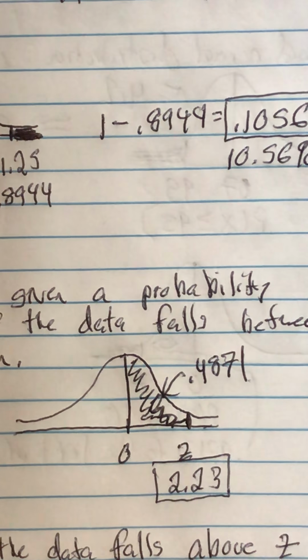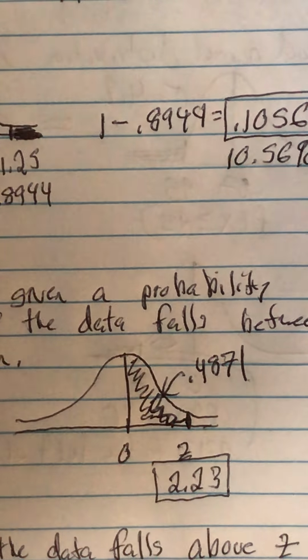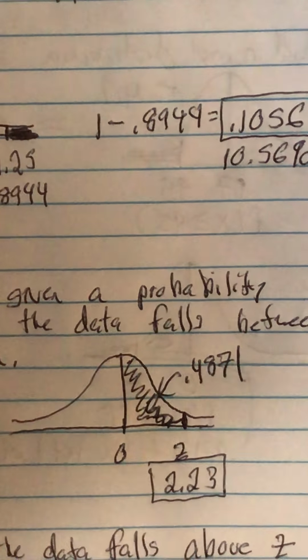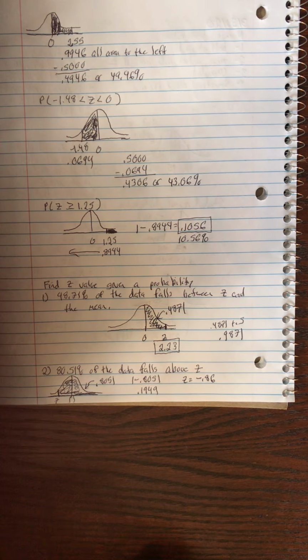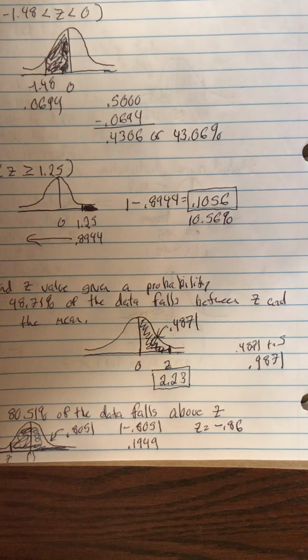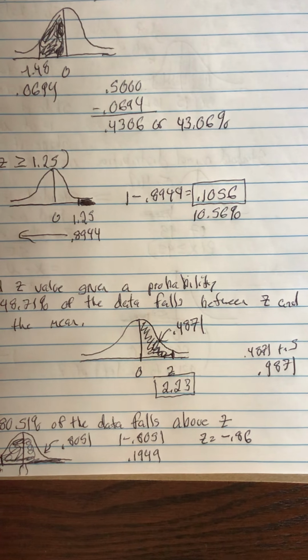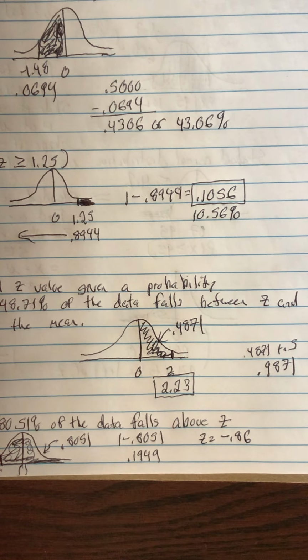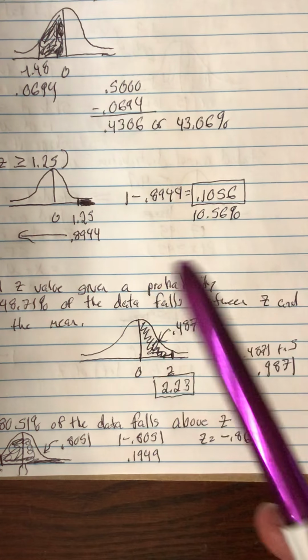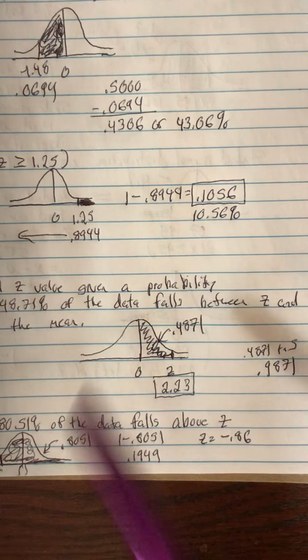And that's it for this part of this unit. What I would strongly suggest you guys do is to read section 6.1 if you're having any questions about this. And there is an assignment of 10 problems, and basically all you're doing is finding either z-scores, or I'm giving you a z-score and you're finding the probability.